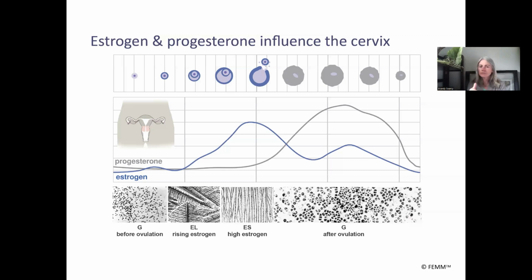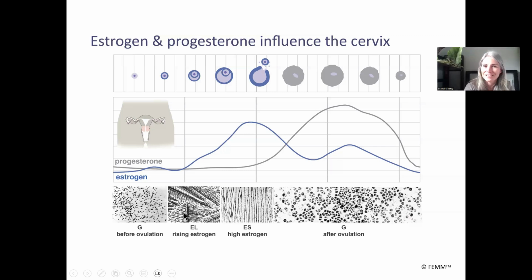However, this transition between G before ovulation, and again, here is cycle day 1. This is the day that you're starting to bleed, all the way up through this transition from G to EL. This is your point of change. This is where all of a sudden things are happening quickly. That dominant follicle has been selected. That dominant follicle is growing rapidly. You're getting close to ovulation. Ovulation is approaching.